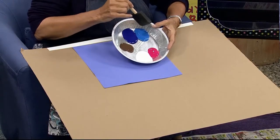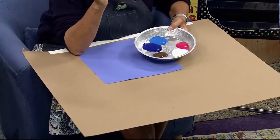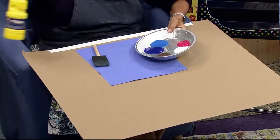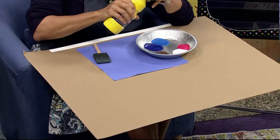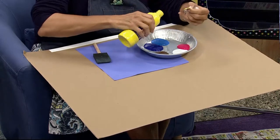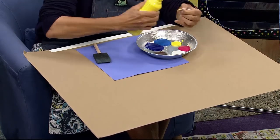I have light blue, dark blue, and some brown, because I like to make green. Oh, I didn't put yellow. Let me get that out. I have it in my little box next to me, because I'll want to make some light green to put with my dark green. The lily pads are a little darker green, and in areas it is lighter green. Oh, good. I didn't make it go out too fast.